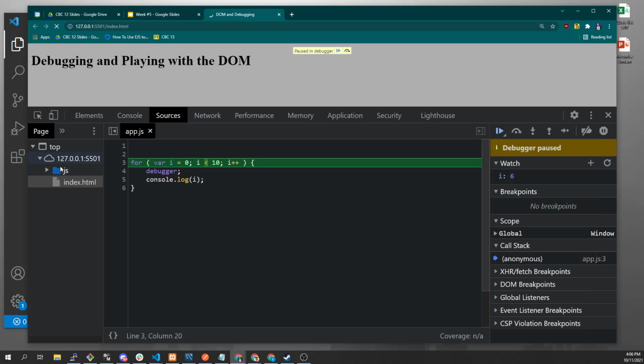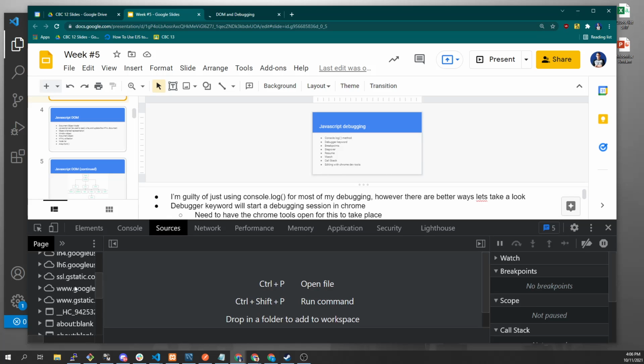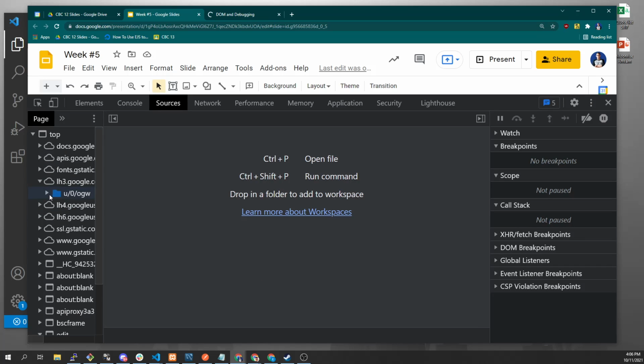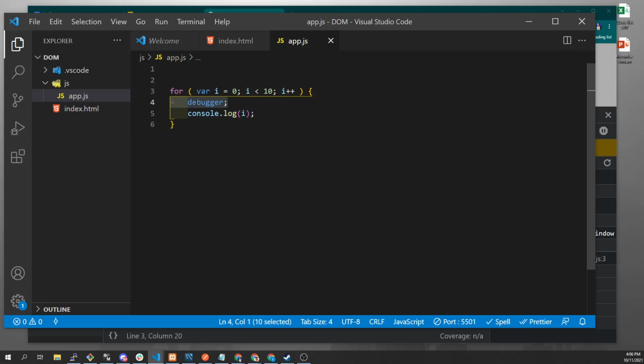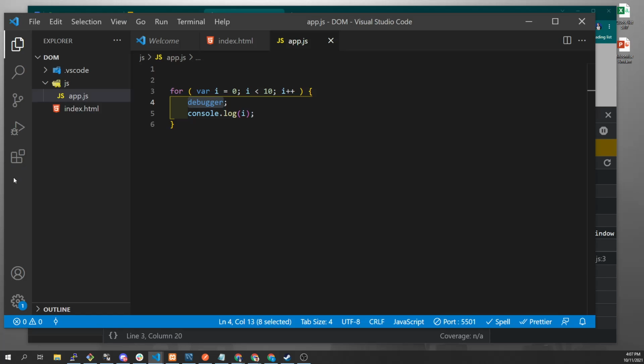Maybe you don't want to go through a big list of files and stuff in here. Just to give you an example, if we clicked on the sources tab here, this is all the stuff that Google is including in this app, right? But if you're working inside of a file, just being able to come in here and write the word debugger will automatically halt the execution and put you into debugging mode so that you can step through your code. That is the debugger statement. Okay.